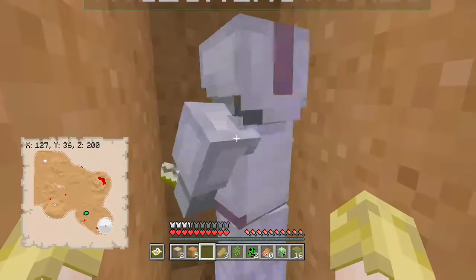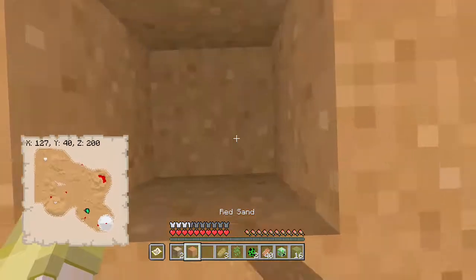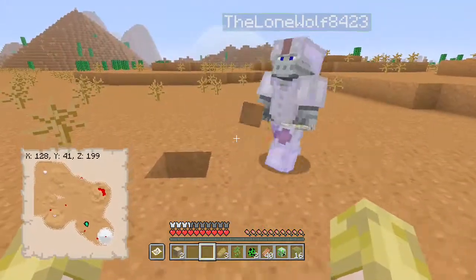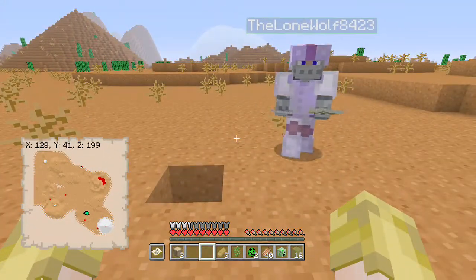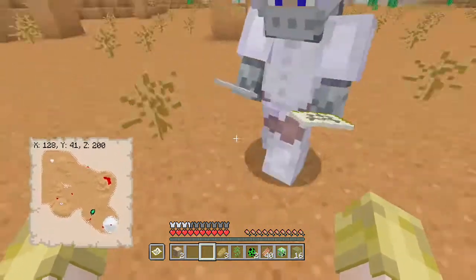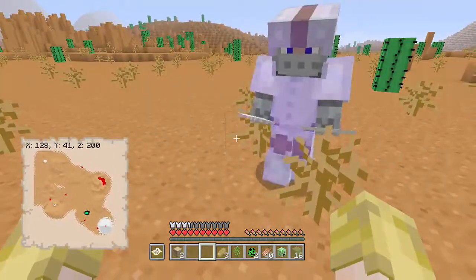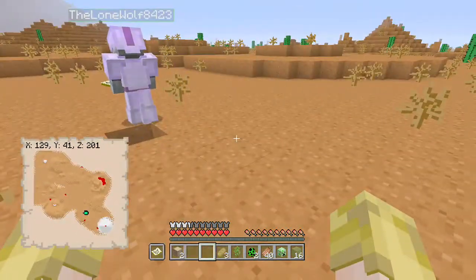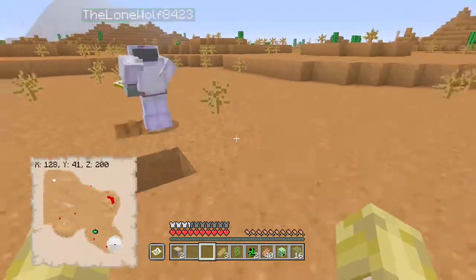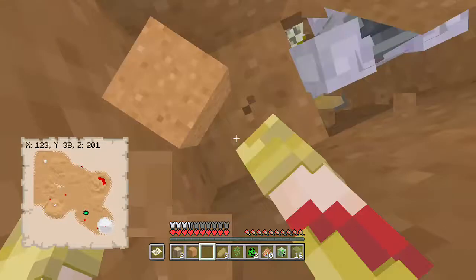Like, mine... Make sure you're on the right coordinates. There's absolutely nothing. I am! Okay, give it... X123. No, wait, hold on. Okay, you need... Z. Yeah, 200. All the way over here. Right here. Somewhere down here.